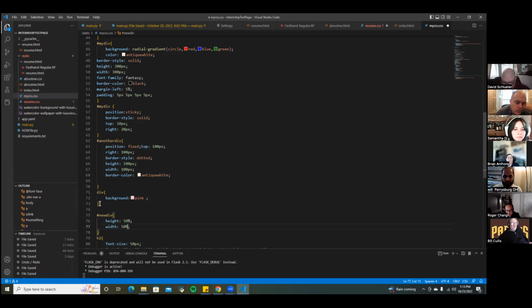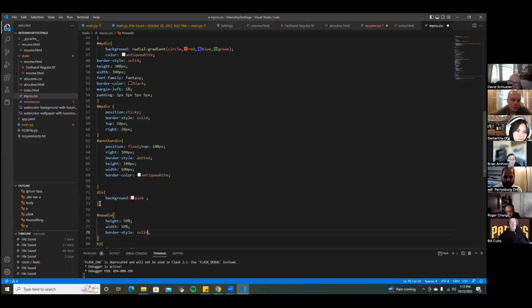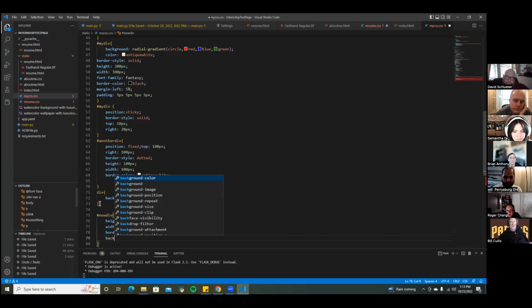Okay, and then let's do border-style solid. Now let's add a background, and let's just do it as blue.